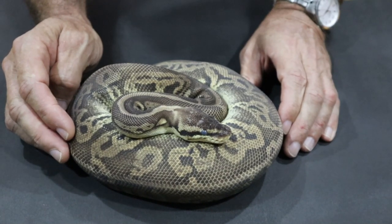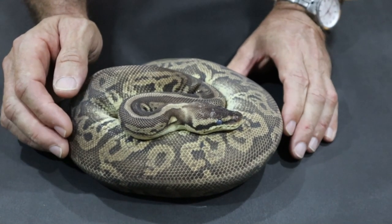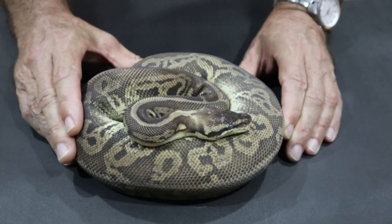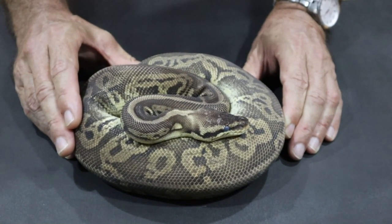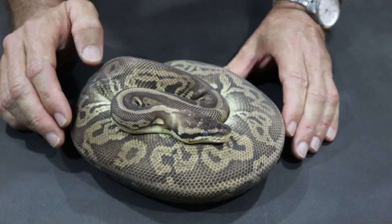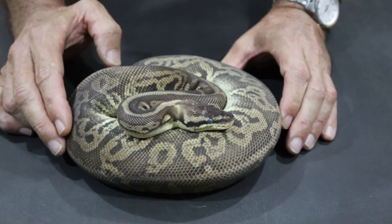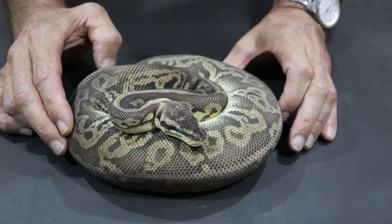When your snake has a bad shed, the old skin comes off in pieces — very bitty — and a lot of pieces will be left stuck to your snake. Do not pull the old skin off. It can be stuck very tightly and you could hurt the snake or damage the new skin underneath. What the snake needs at that stage is two things: more moisture to lubricate the skin, and a rough surface to rub itself against and peel off the old pieces. It can no longer do this through muscular contractions because the skin is no longer in one piece.